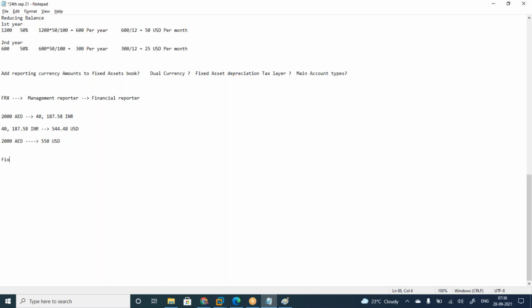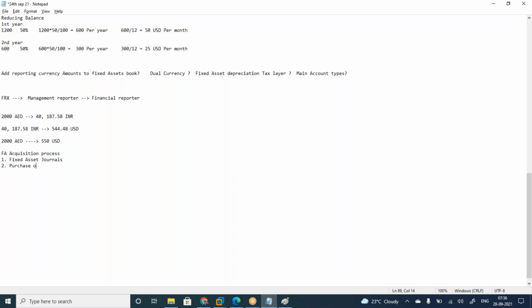So there are four different ways to acquire a fixed asset. One is fixed asset journals, we have learned. This is one method. The second method is purchase order.